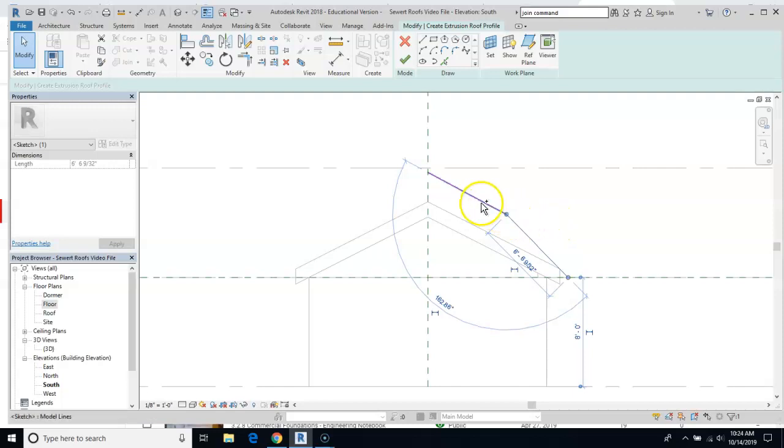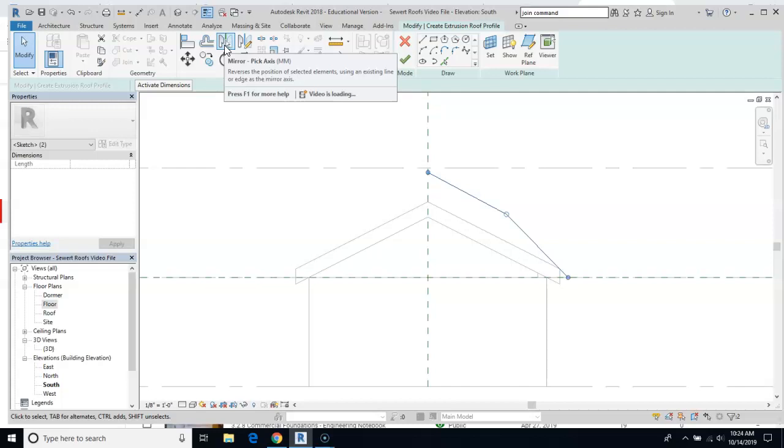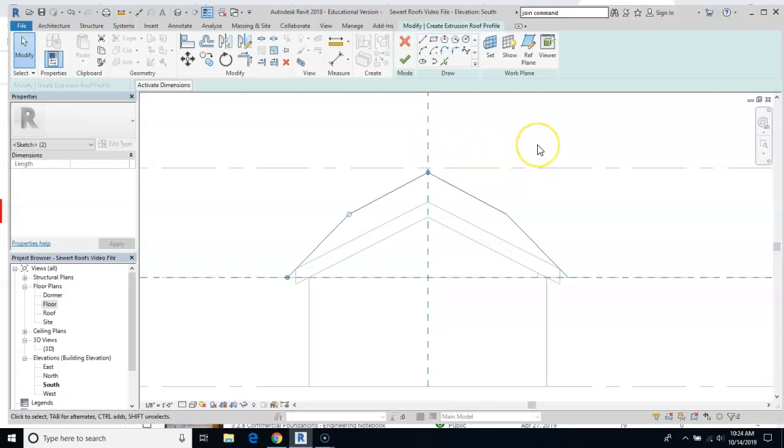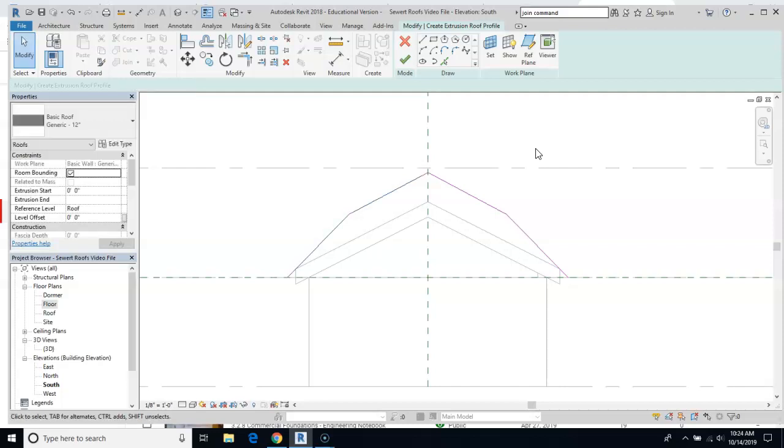I'm going to hold the control key and select both of the lines. I'm going to go up here to my modify panel and I'm going to select mirror pick axis. So now I come out and I pick that plane that we put on and we select the axis. Hit escape a couple times.